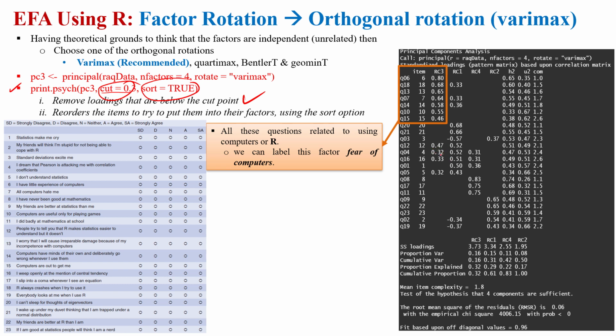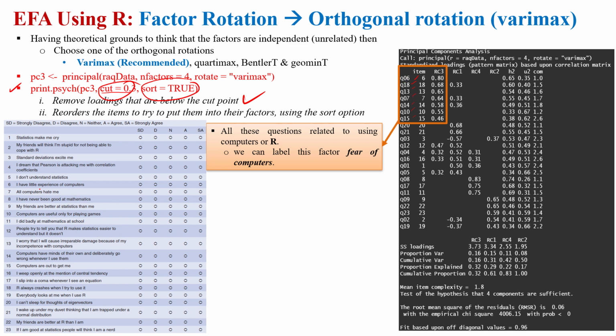Although the other factors also have certain factor loadings, question number 12's higher factor loading is 0.52, so this one is smaller. That means question number 12 is not relating to this particular factor, but to this other factor. So first, question numbers 6, 18, 13, 7, 14, 10, and 15. What are they indicating?